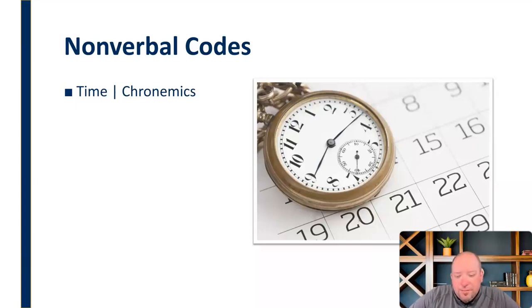Polychronic cultures tend to have a more relaxed view of time. Time is not a linear thing specifically. It's more of a ribbon that ebbs and flows. In Europe, for example, a lot of places around the Mediterranean, something starts at 8 and that means somewhere around 8:30, 9-ish, show up around then. If you showed up at 8, you would be extremely early. So for anything in a polychronic culture, that would be the case.